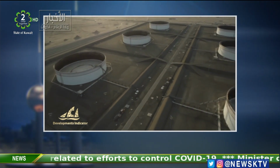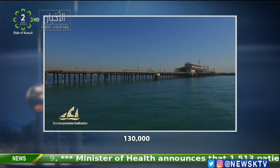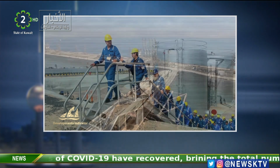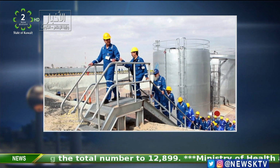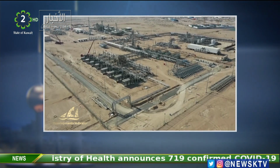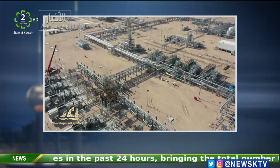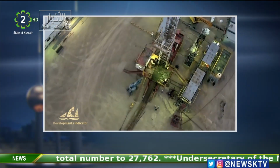This will open new markets for Kuwait's oil industry. It can now see customers in need of light crude oil and products like gasoline. A volume of 130,000 barrels is small, but it will give customers the flexibility to blend with heavier types of oil, or it can be blended with Kuwaiti crude depending on the customer needs. Everyone wants that flexibility. For years, Kuwait was trying to switch type of crude to light crudes, but for some reason it never did, perhaps because of volume, reserve, and rate of recovery. It didn't justify the economics and constructions, storage tanks, and handling of the light crudes from the north.